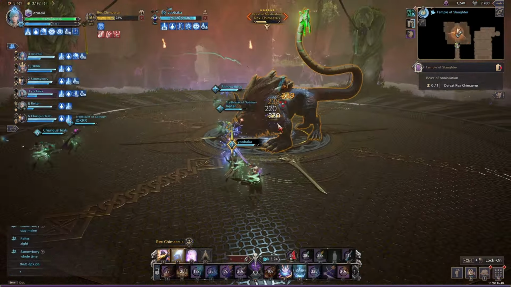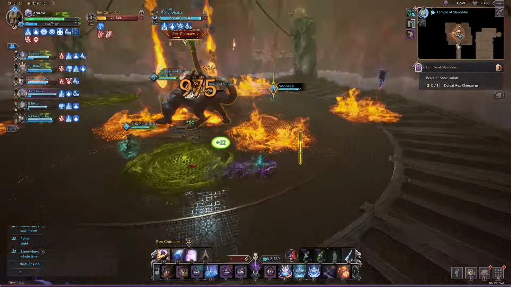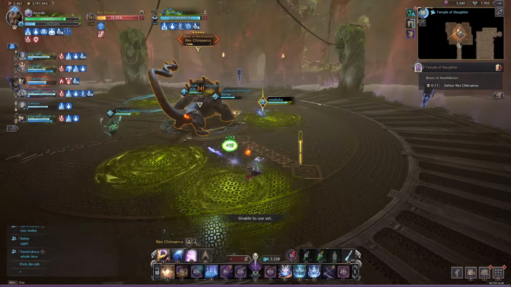As you saw, I was a mage. I don't have a lot of tankiness, but I took that fireball no problem. And now we're going to just go back on to DPSing it. And other than that, you just have to avoid those little poison puddles right there. And that's pretty much the raid.